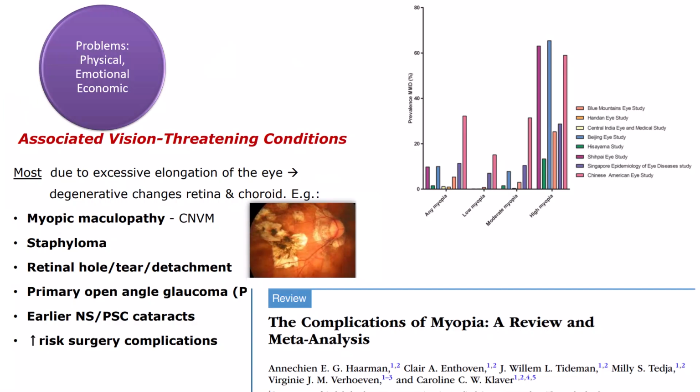And this is about the complications of myopia. As ophthalmologists, the bulk of us know what can lead to uncontrolled myopia, and we all know that myopic maculopathy is vision threatening and sight threatening, associated with choroidal neovascular membrane, staphyloma, retinal hole, peripheral detachment, and peripheral retinal degenerations, which are very common in myopia.